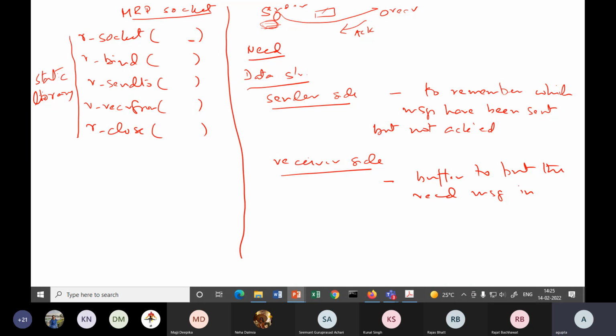Just like I said for the send, it goes to a send buffer, then it gets sent. The receive also, when it is received, it's put in a buffer. And then when the user makes the receive from call, from the buffer it is given according to TCP or UDP, message wise or byte wise and so on. So we will do message wise here, just like UDP sockets. So this we need to do. But just think with me a little bit here. So suppose you made an R.